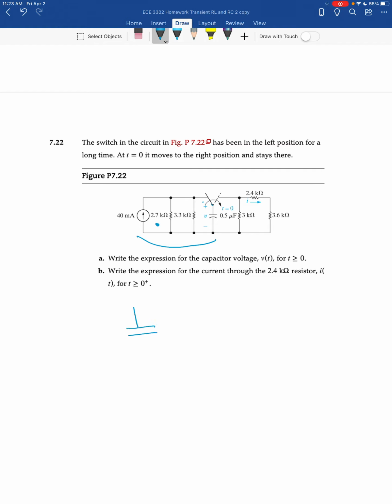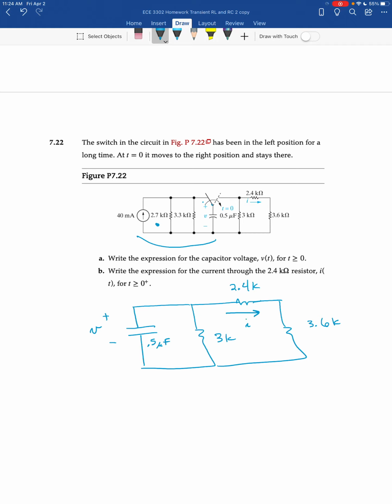So what I want to talk about a little bit is the t greater than or equal to 0 circuit. For the t greater than or equal to 0 circuit, you'll have your voltage here, and you will have solved for that using the same approach that we did previously. What is that approach? Realizing that the capacitor voltage at infinity is going to go to 0 here because there's no source. Combining these resistors in series and parallel with this one to get a single value of R, and finding the RC time constant.